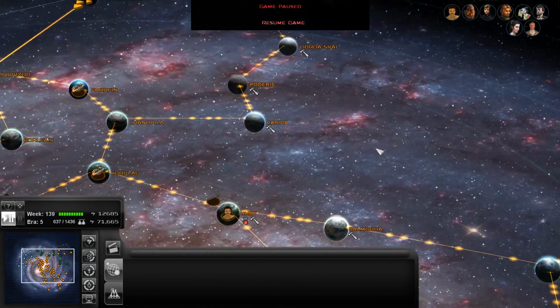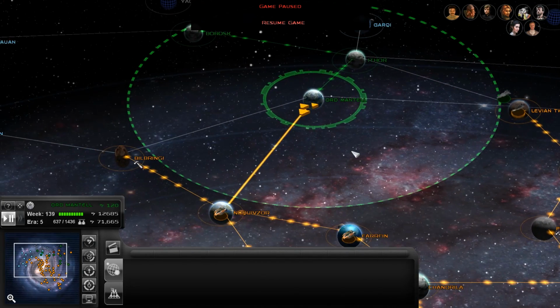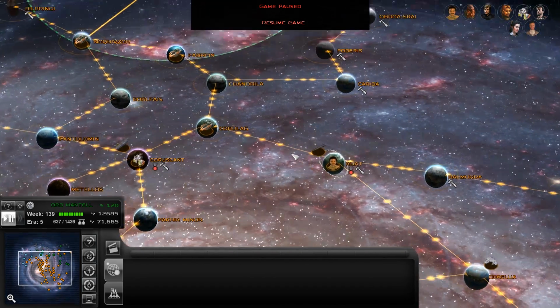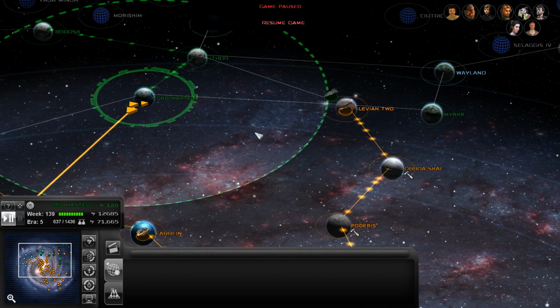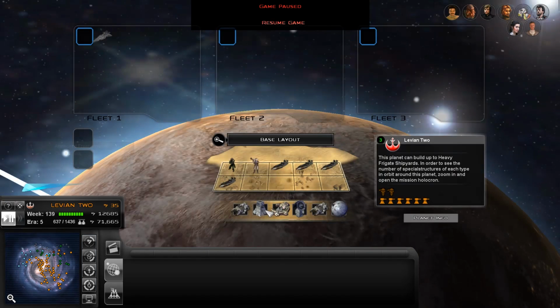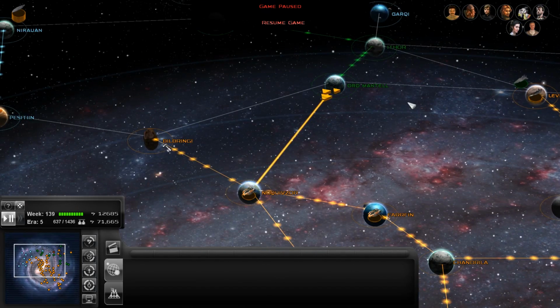Run, run. All right, guys, let's pause it because things have been so hectic. We've been pushed out of Ord Mantell, even though we just took that in orbit. There's a battle cruiser there. We do have some reinforcements from Coruscant and the Quat shipyards that we can get over there. We've also lost the orbit of Levian 2. Now, they're going to have to take that on the ground. Good luck with that. We've got a decent defense force and setup there, and they haven't been able to capture that. They've tried before. So we'll see how that goes.